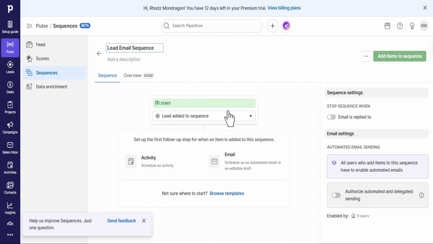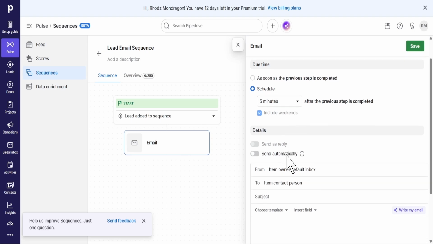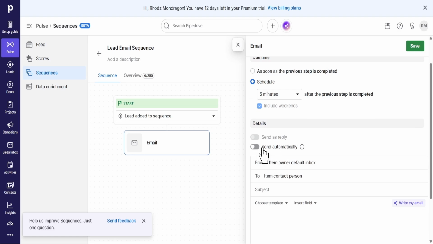Create a new sequence and choose to start from scratch. Next, pick Leads. A lead sequence targets people in your leads inbox, which is perfect for early-stage outreach before a formal deal is created. Continue to the builder and rename your sequence with something clear and searchable, like New Inbound Follow-up or Trial Nurture, so your team instantly understands its purpose later.